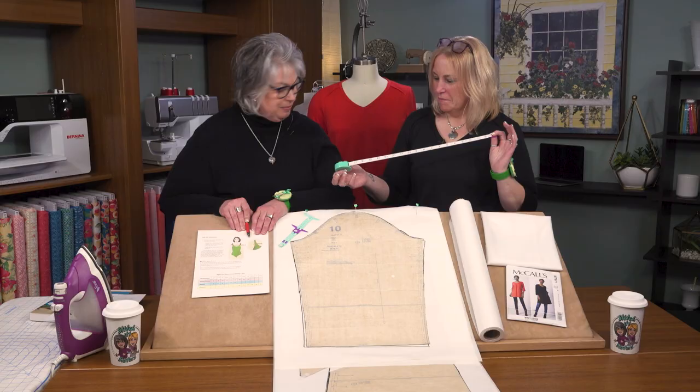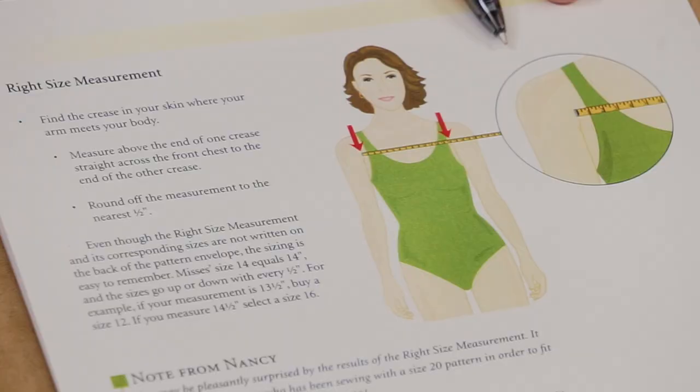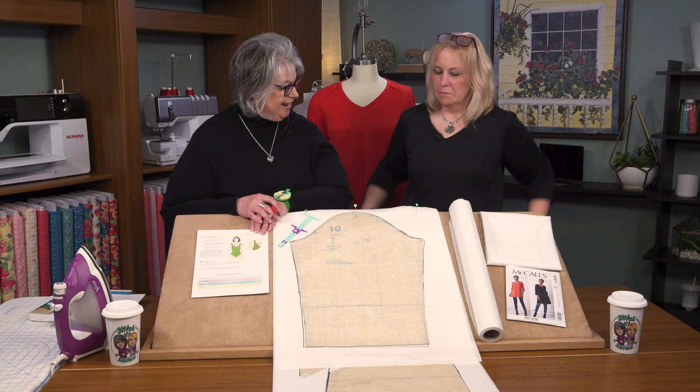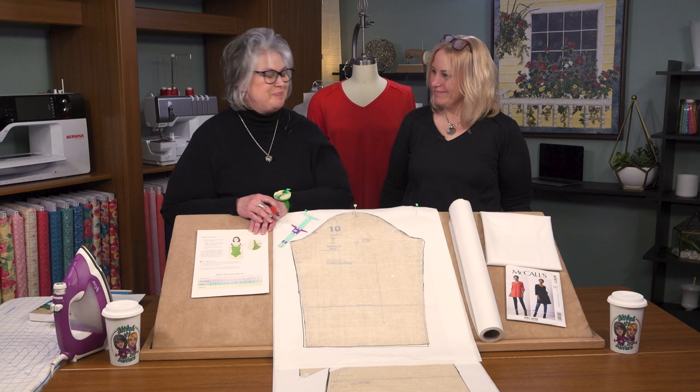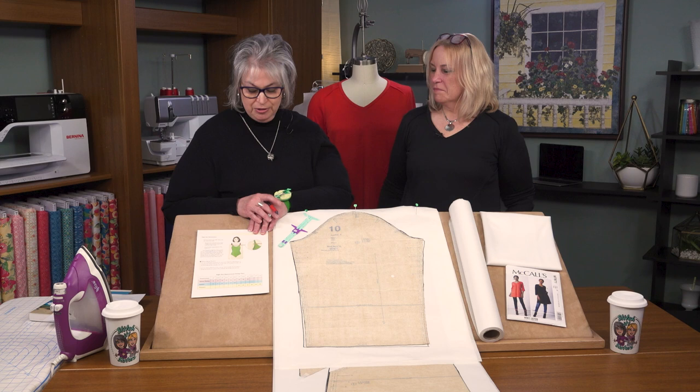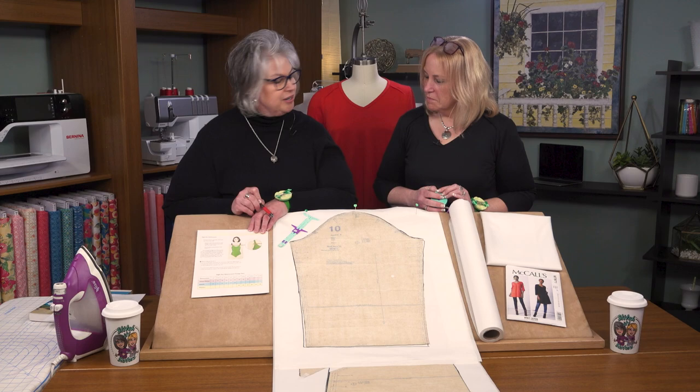You'll get your retractable tape measure and we'll take that measurement. The front width measurement is the measurement between the arm creases, and you stand with your arms at your side and have your sewing buddy — or your sewing sister — help you do the measuring. It's sort of like when we were in marching band in color guard: you keep your arms to your sides and that crease just naturally shows up. Take that measurement from arm crease to arm crease and then refer to the chart at the bottom of the page.